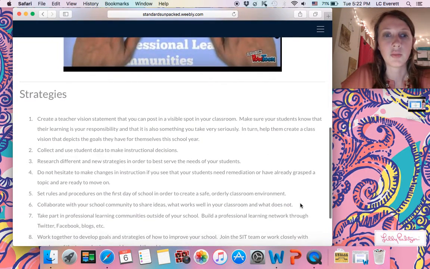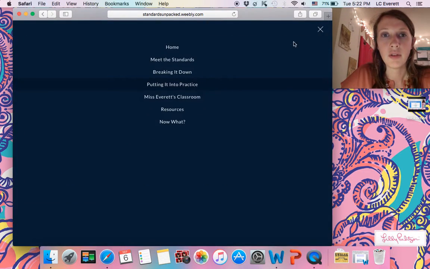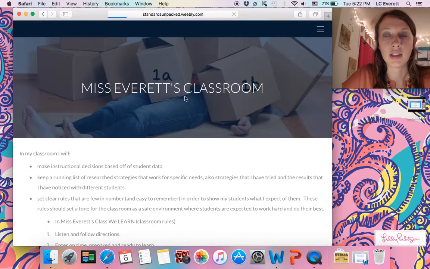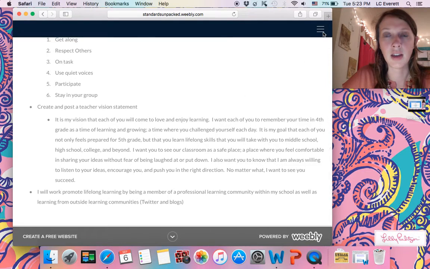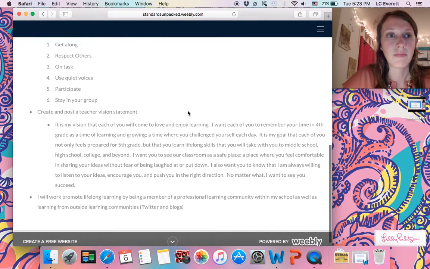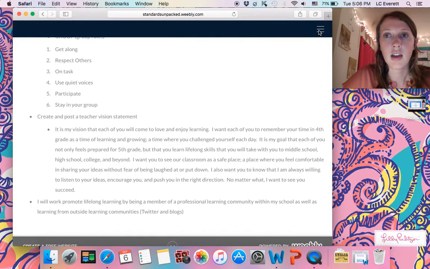And then these are just some strategies that I found that you could use to meet standards 1A and 1B. Then you'll move on to the next part. This is how I'd put this into practice in my classroom. You'll just read and see my ideas for using it in my classroom. Here, when I go down, it goes into a bullet, but that relates back to what was originally up here. So you'll just see that.